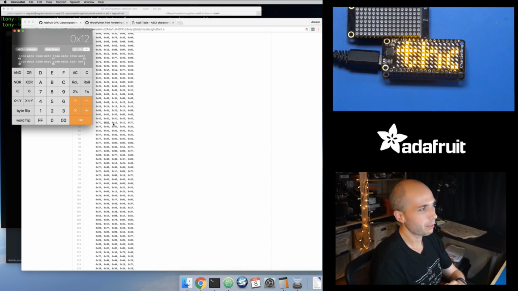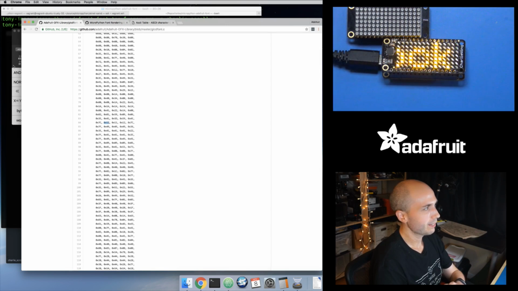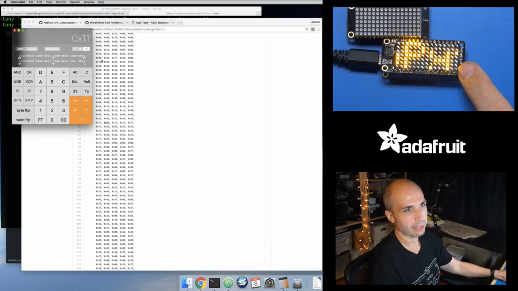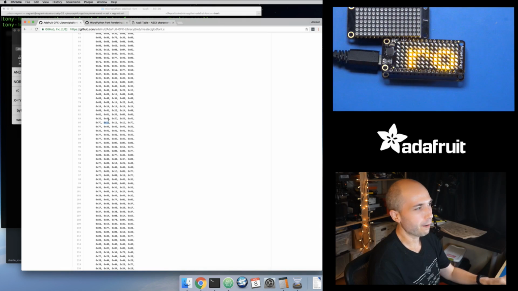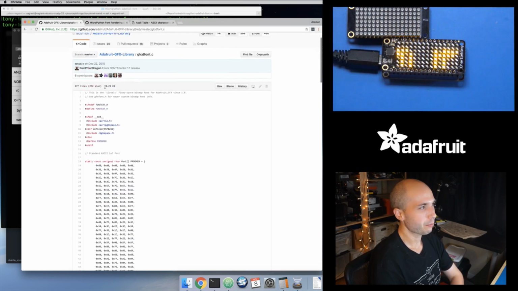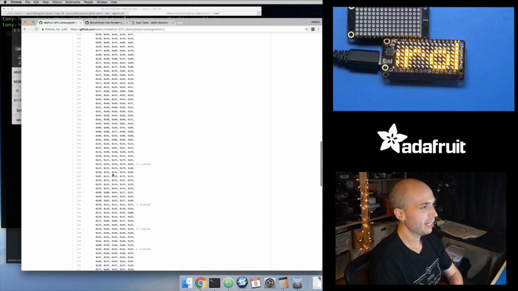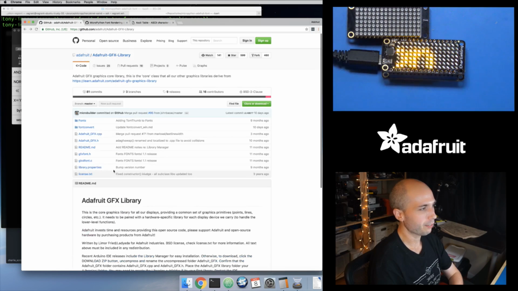And then the next one is 0x11. If I look at that, we'll just change this to 11. You can see this goes down. And actually, I don't think this is the A character that I'm looking at. It's probably a different one. But you get the idea here that each of those bits defines which pixels should be turned on, and that 5 bytes make up an entire character, and each byte is a column of character data. That's what this raw font data defines. And it's all just compiled into memory on Arduino. And then the font rendering functions are actually inside of the GFX library C++ class.